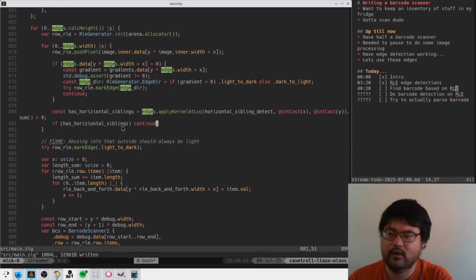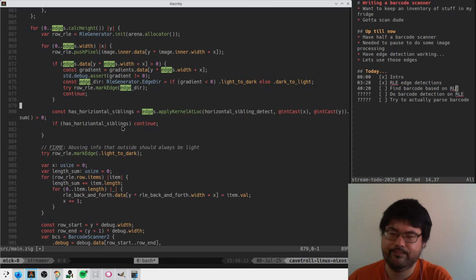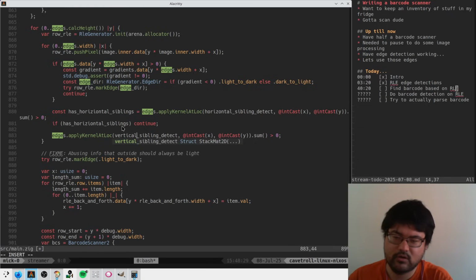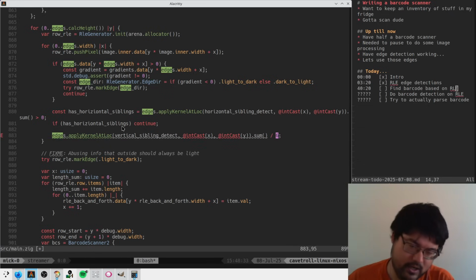And then if has vertical siblings, I guess like apply kernel vertical sibling detect. And we're taking the sum of this thing and maybe like dividing by 2? Maybe? I don't know. Right? It's like one above, one below or something.